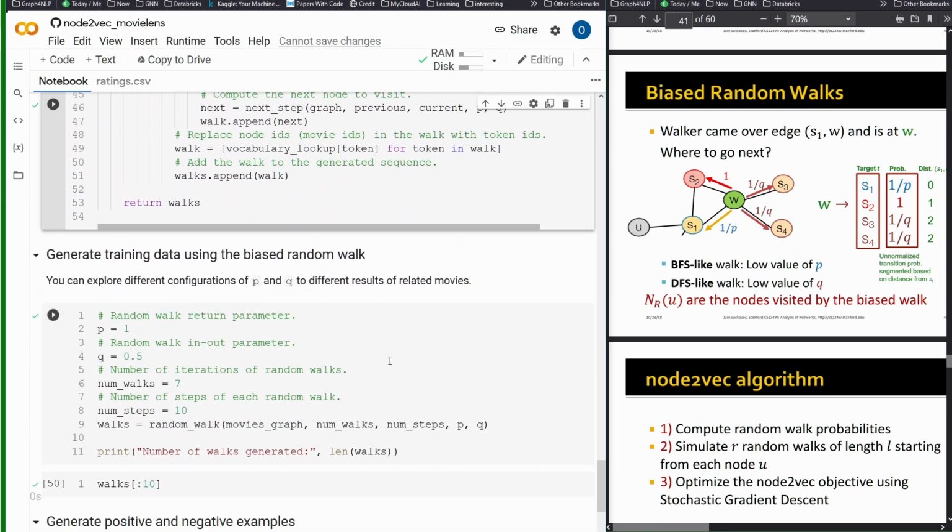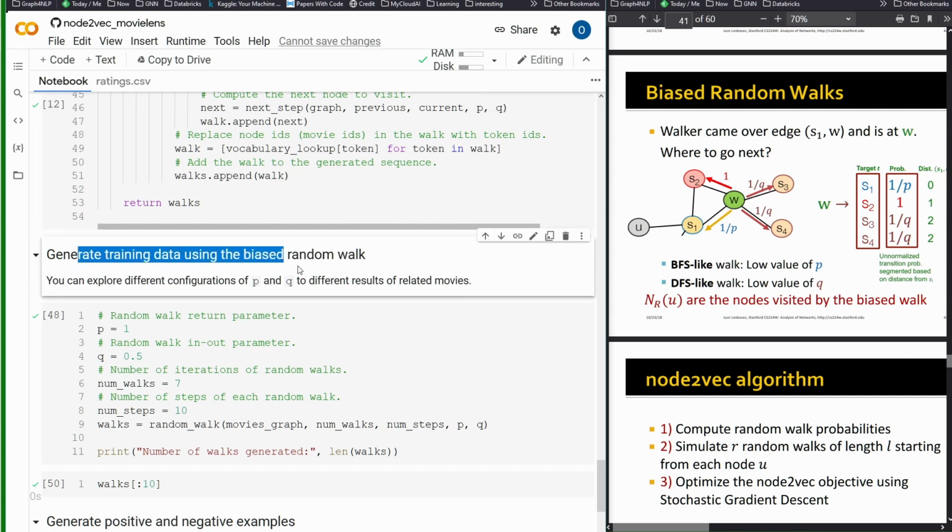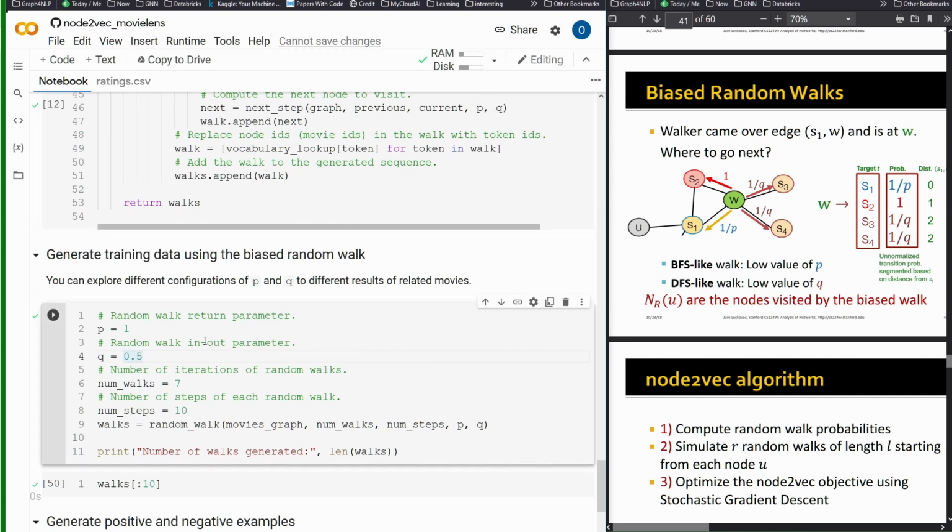Now, let's choose our parameters, because now we generate our training data. You are free to set your parameters. Let's say my p-value is 1 and my q-value is a little bit reduced, it is 0.5. If we have a low value of q, which I have, smaller than 1, I'm more of a depth first step.